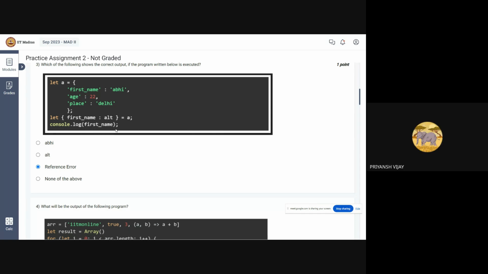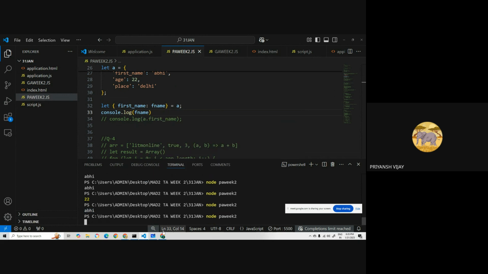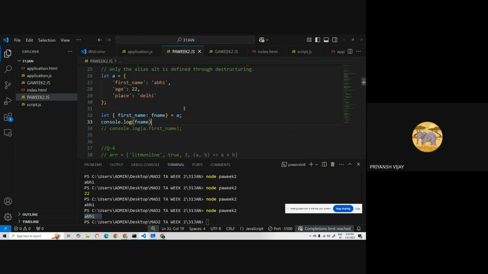Can you have any other variable name other than alt? Yes, Abhi. Name is okay. Use any variable. We can use any variable, and using the same syntax, I can fetch.